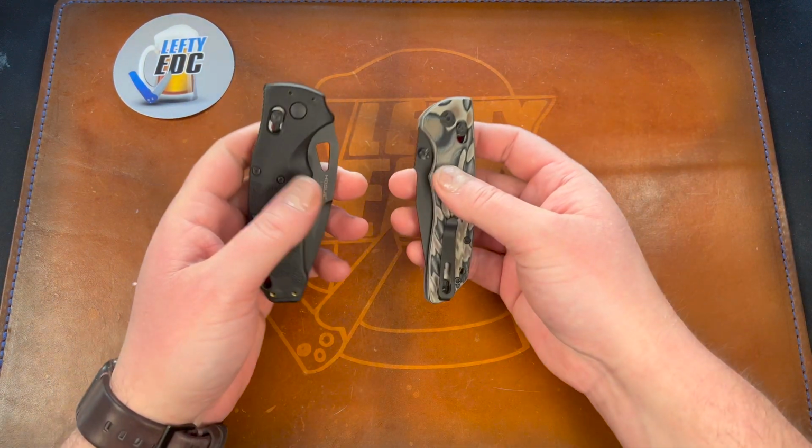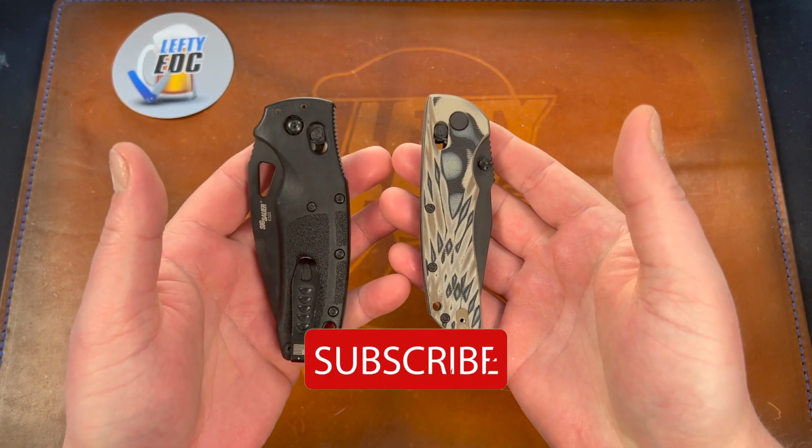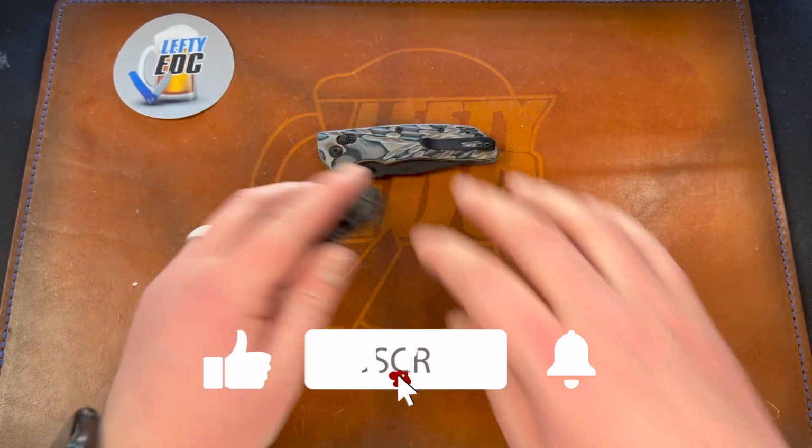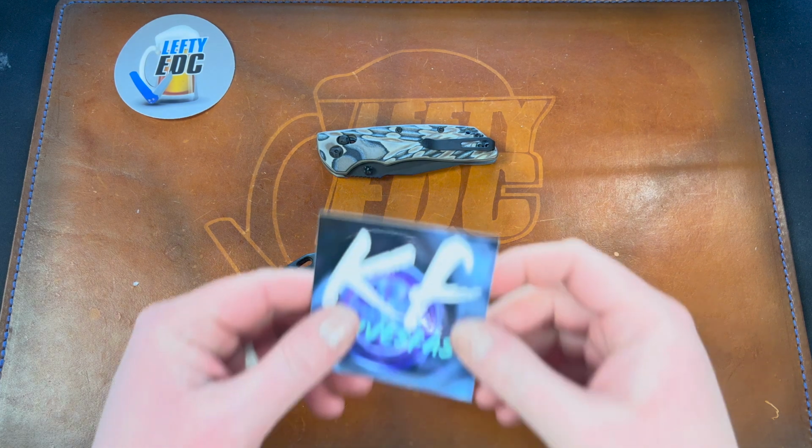Hey guys, Kev here, and I want to do first impressions on two Hogue knives. These were loaned to me by my good buddy Casey over at Knives Fast.